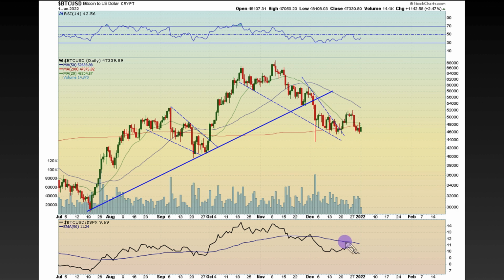People got very excited, but we had to call out a few things. What did we say? We said, I don't like how it was breaking out on low volume, and then it started contracting. All right, so contraction leads to expansion. That's non-directional bias. It can go plus or minus. In this case, it did go down, and it's underperforming the S&P 500, which I do not like to see at this particular point in time, and it came down on heavier volume. All right, so we're still kind of just tracking sideways at this particular point in time.